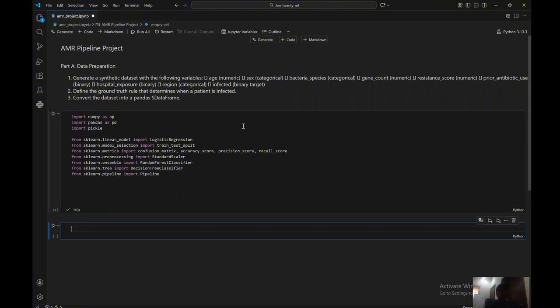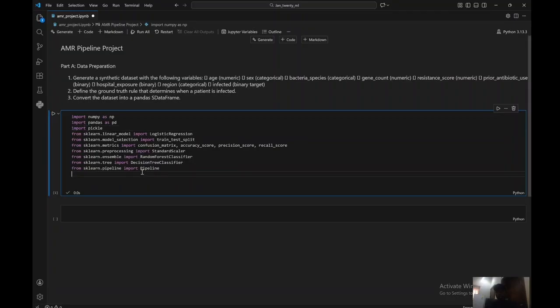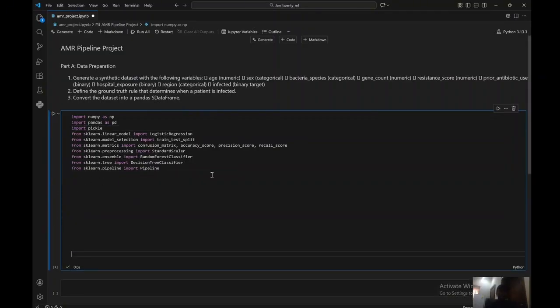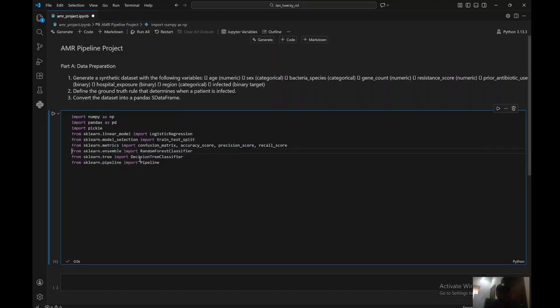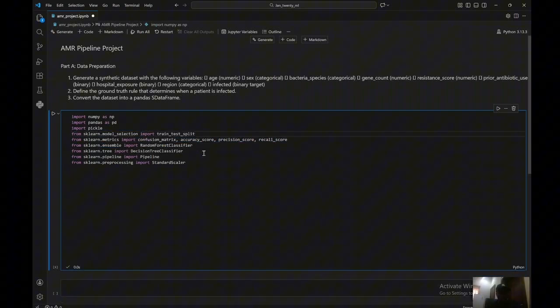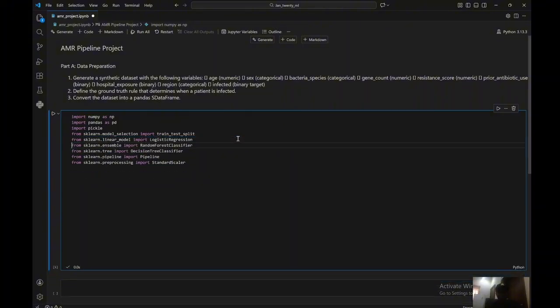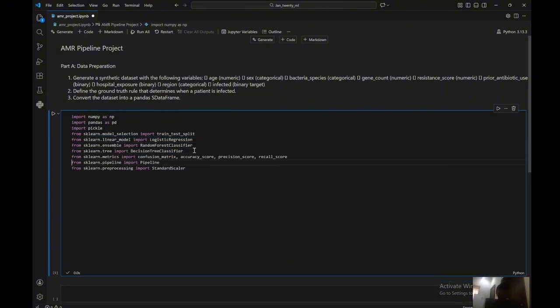So essentially, all the packages that we need for this project, we've imported them all at once. So it means we are good to go. We use standard scaling for scaling in the pipeline. This is the pipeline package. This is the decision tree model, and I'm just going to bring this down so that both of them are arranged. I'm just going to sort them properly in line with what they are used for. And yes, I think it's clear this way.